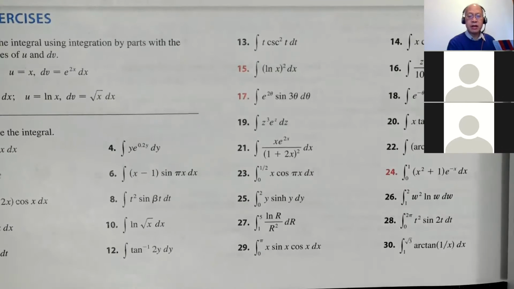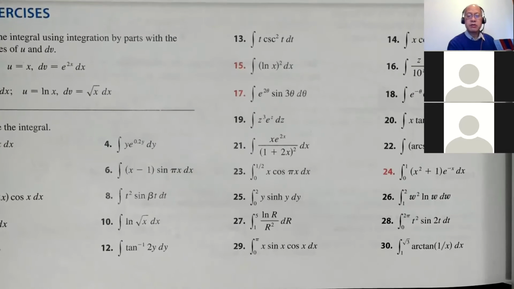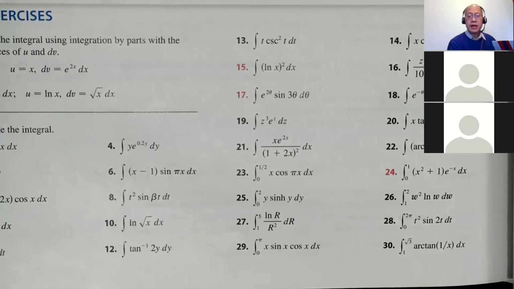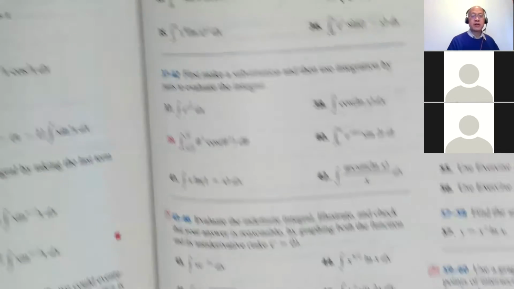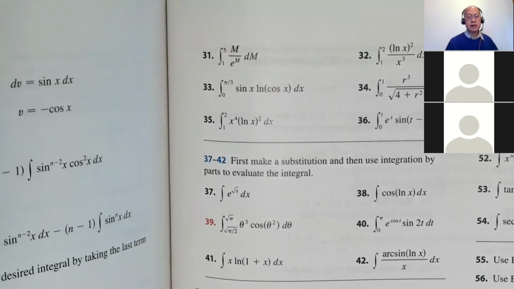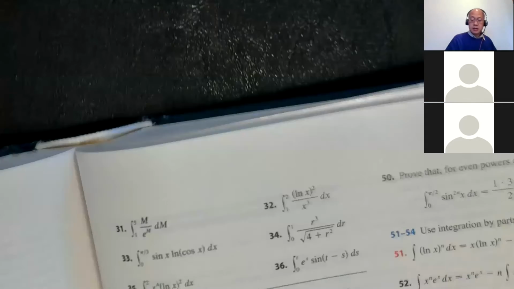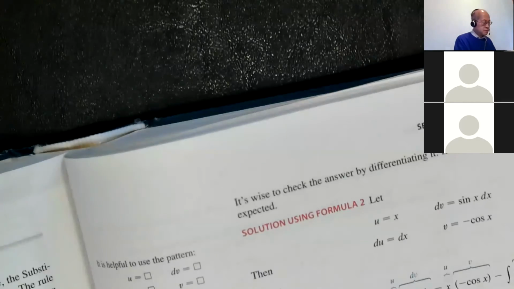All right, so we're doing integration by parts. All these problems that are here. Later on, we have some definite integrals like 23, 25, 27, 29. Definite integrals aren't really that much more difficult. You just plug it in, that's all. Let's see some of those in time too. And let's see, before doing that, I'll show you quickly.